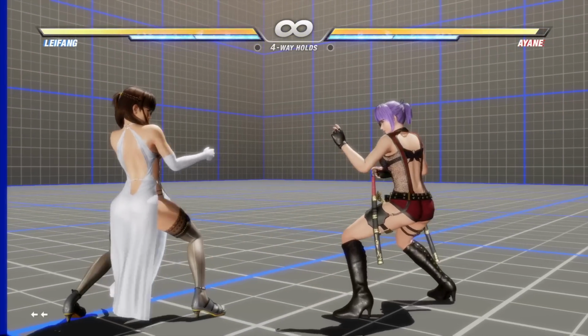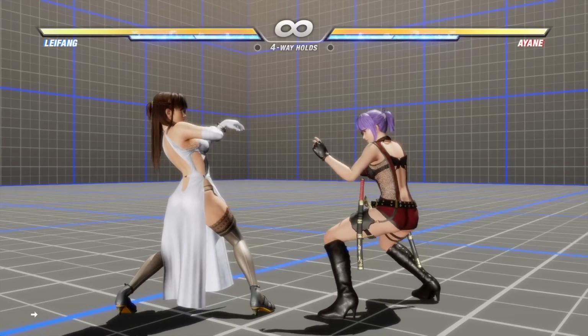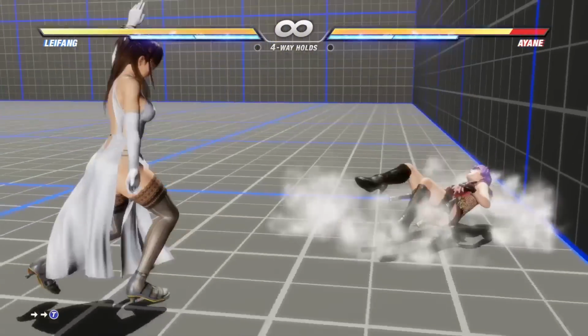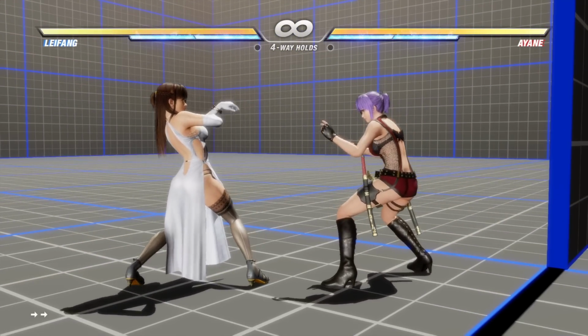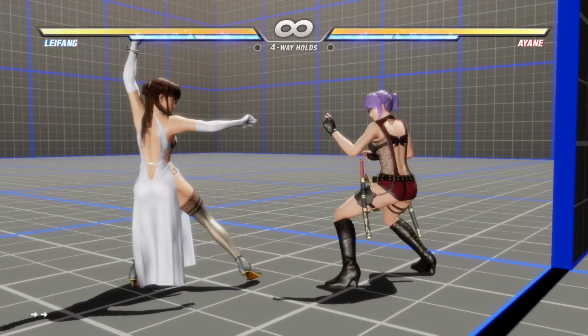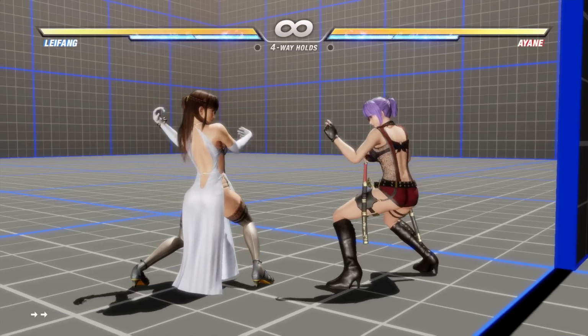Leifang also has a nice juicy tool for opening up defensive opponents. Her 66T. This move right here is an offensive hold. It's called an offensive hold. It is DOA's form of a catch throw. A catch throw is simply a throw that beats out strikes.